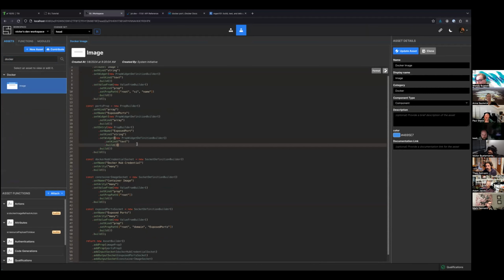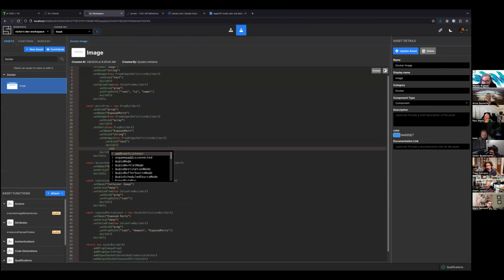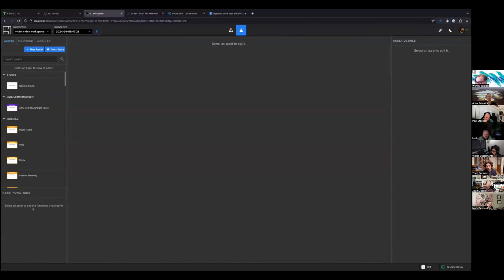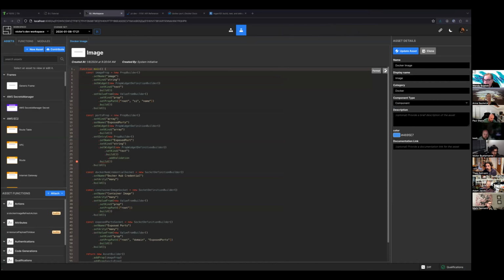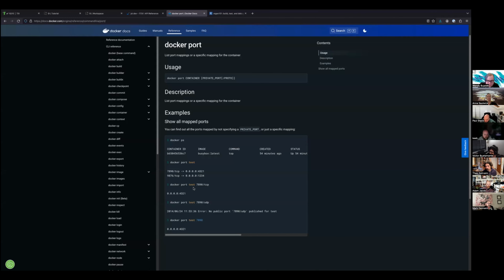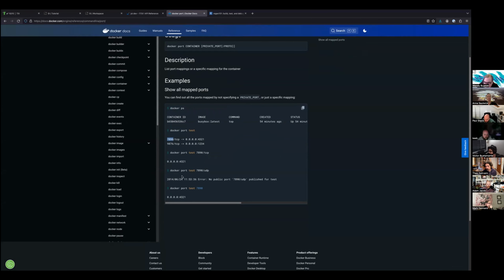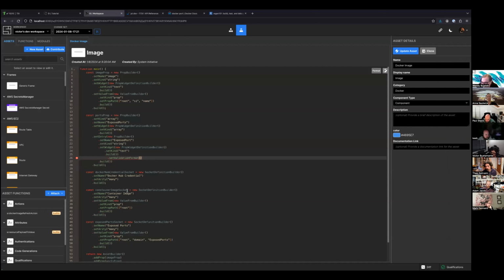If I go here to the ports prop and I add a validation, what's the code for it again? Add validation. Sorry, that's not it. Set validation. Set validation format. Thanks, Paul. Set validation format. There's no fuzzy autocomplete here, so if I miss the first character, it's not giving me anything. But let's say we know that the ports for the Docker image need to be a number, then a forward slash, and then TCP or UDP, depending on the type of port. You set a validation format here.